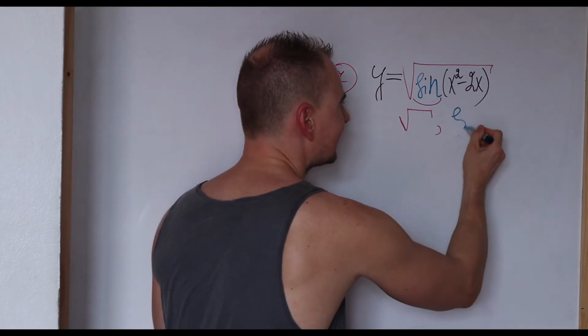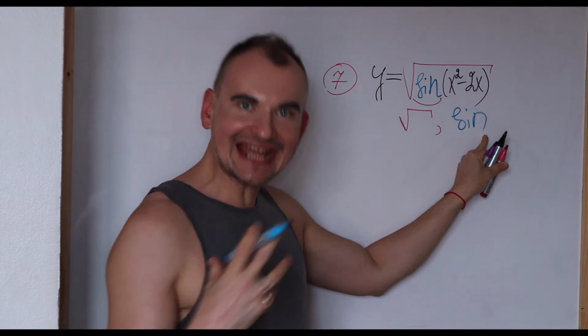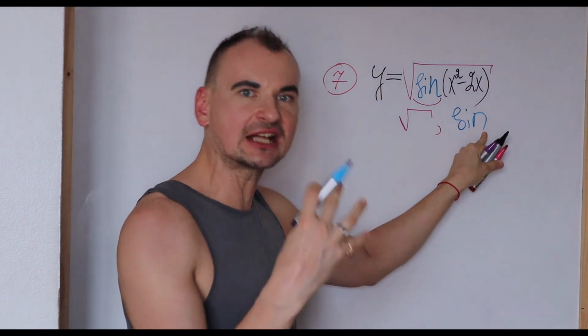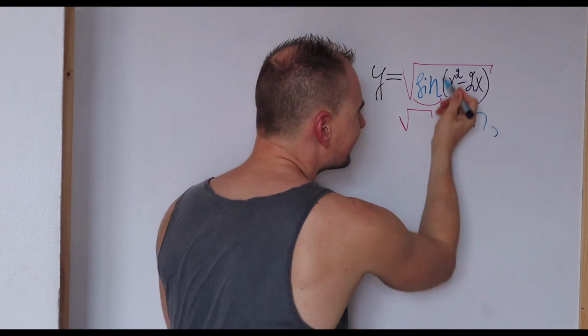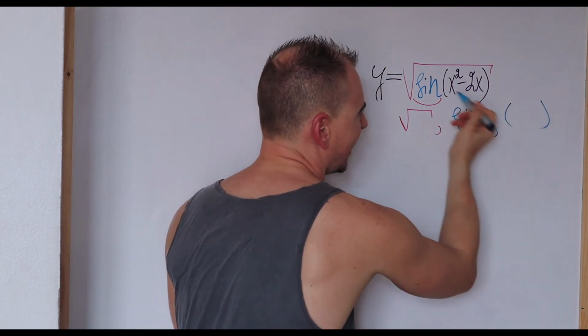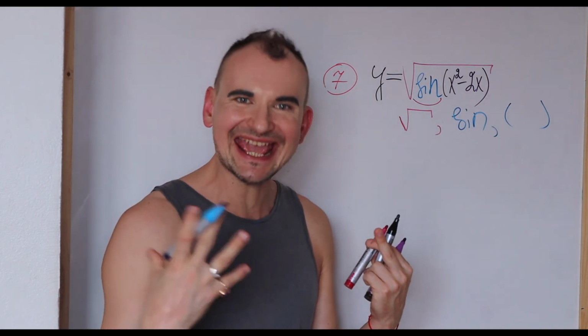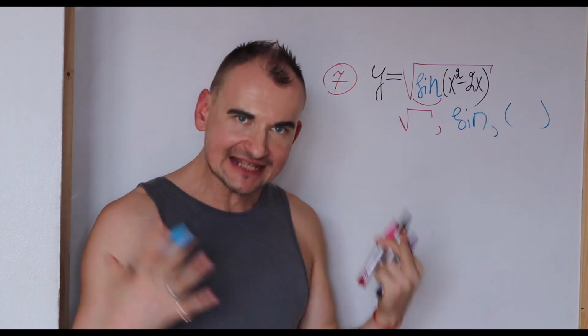Next, you have something like sine inside of your square root. Again, it's a dead giveaway that sine is going to be the second function, the second form that you want to take the derivative of. And finally, you have this expression inside, x squared minus 2x. So you have to take care also of the derivative of this form. All right, let's get started.